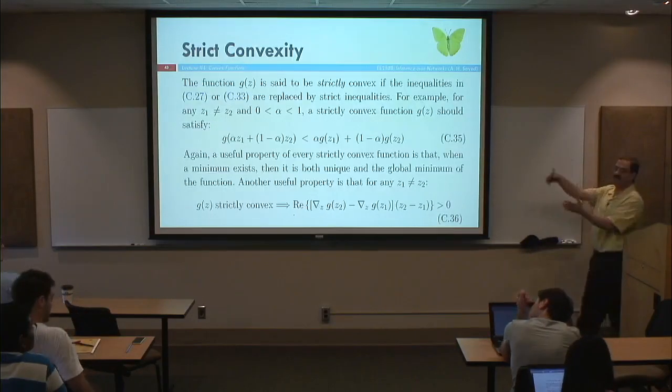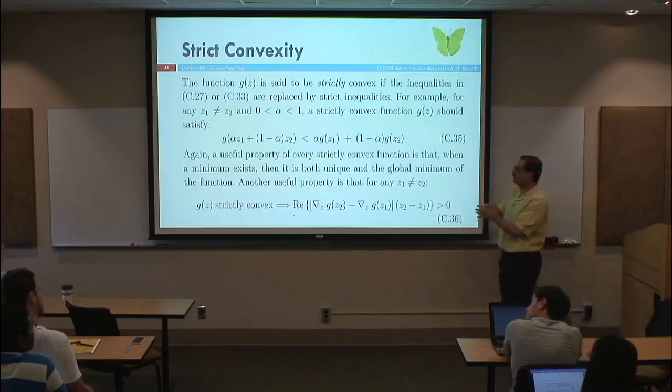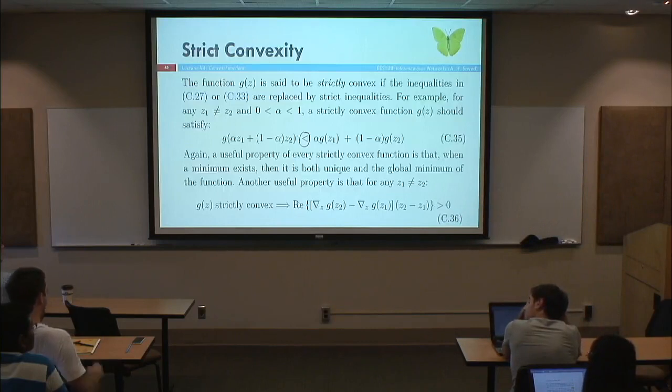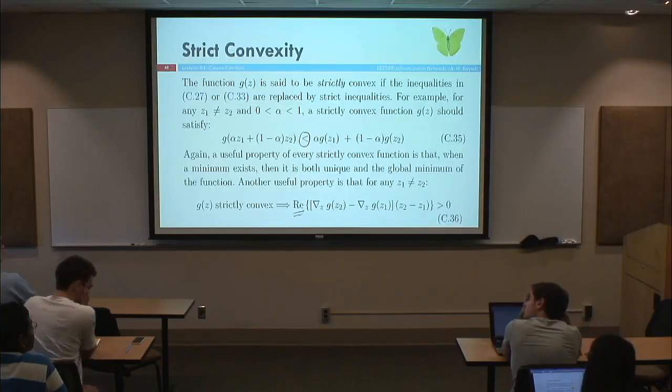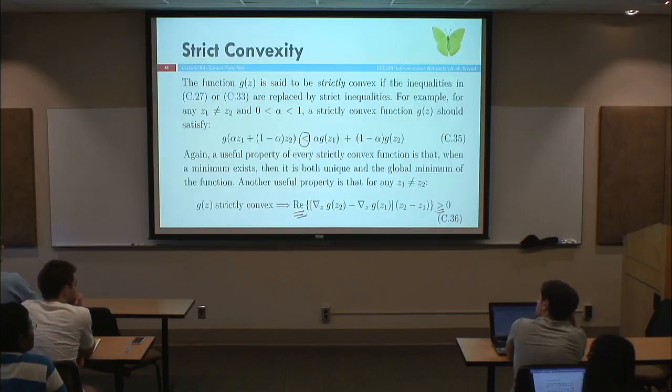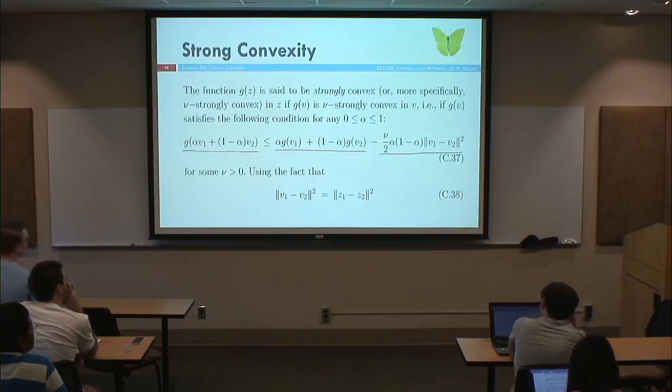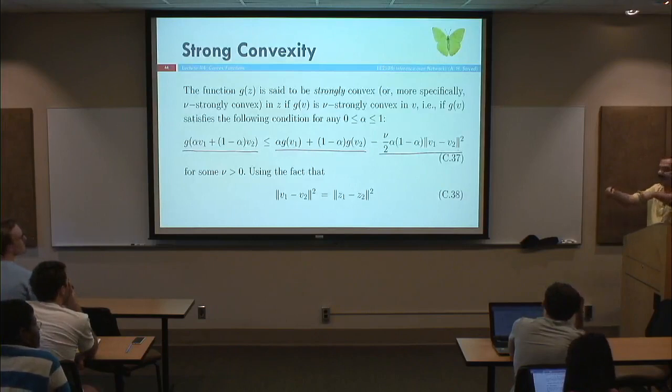Again, now the extension to strict convexity is similar. For strict convexity in the Z domain, this is less here. And the inner product property will have the real part. So I don't need to spend too much time on this. And strong convexity, if you write it first in the V domain, this is the property, in the real domain.